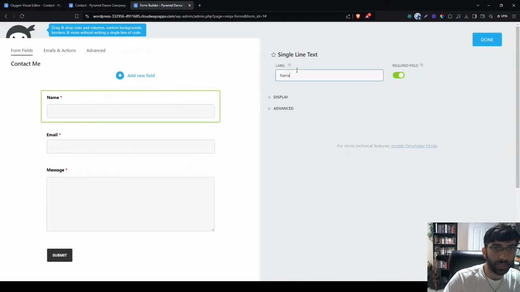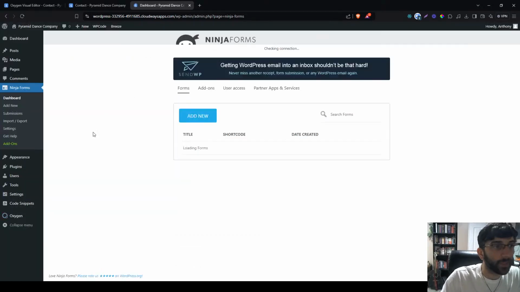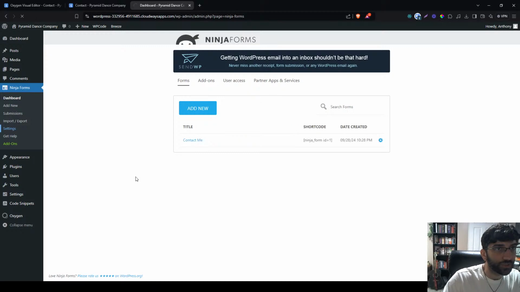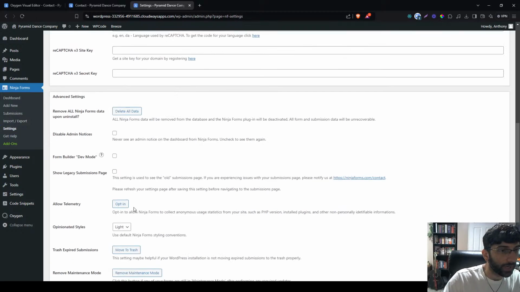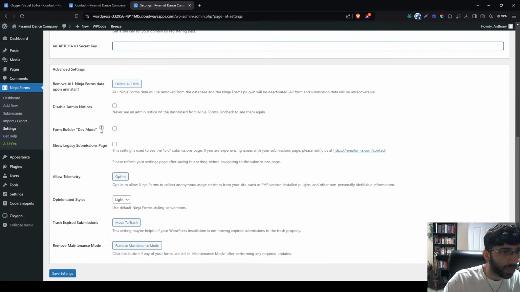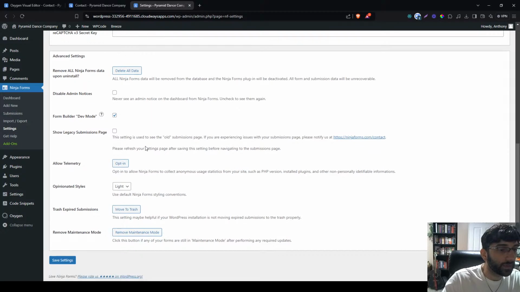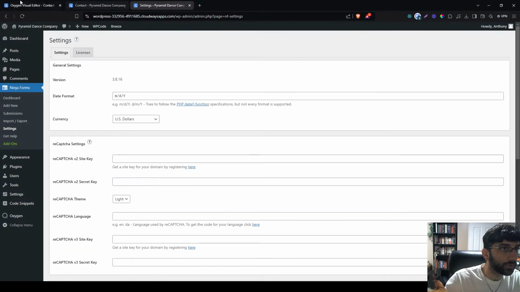And then in our builder name, we're going to go first name, and actually need to enable something. So with Ninja Forms, you have to go to settings, and you have to enable dev mode just to give you the option to create custom fields. I'm going to be adding v3 CAPTCHA later on, off stream. But this way we could eliminate the amount of bots that are filling out the contact form, which is very frustrating. But yeah, so we have dev mode enabled.